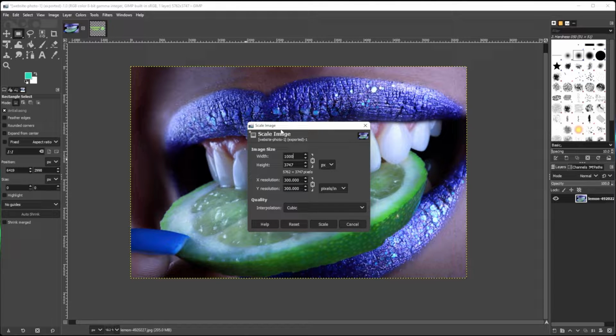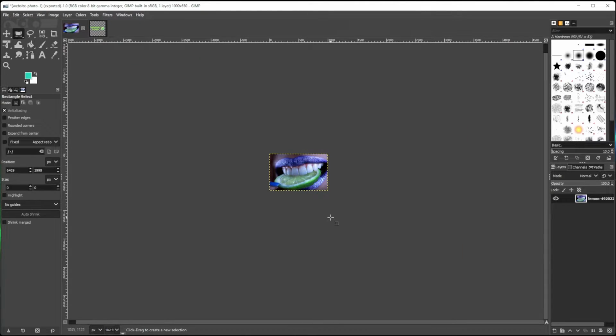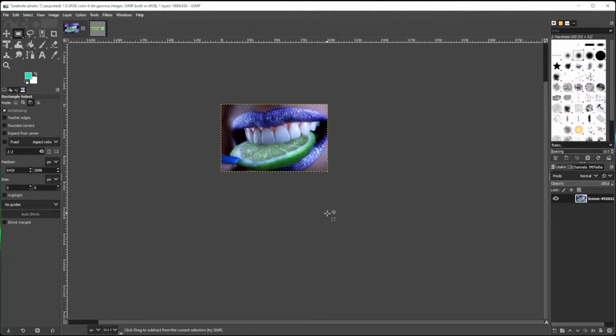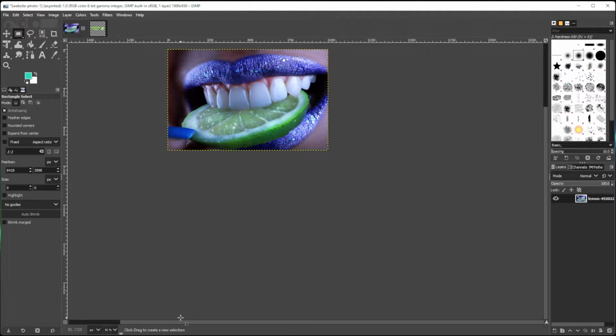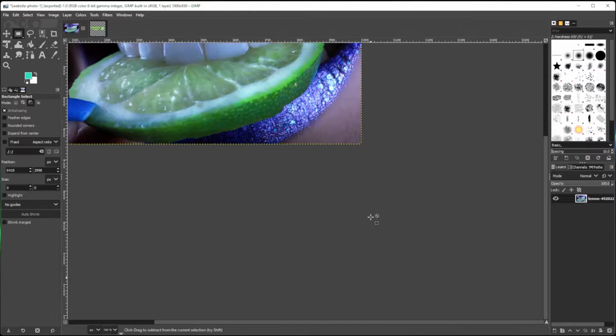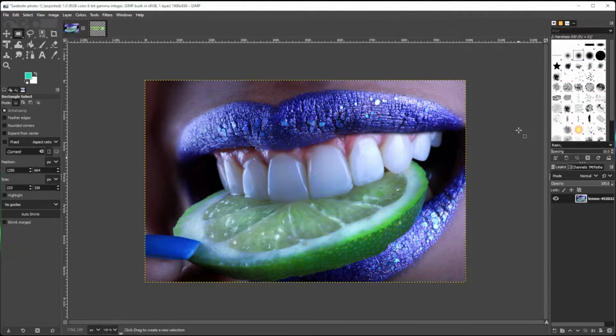We're going to use a little bit less than that on the final website, but we want to make it a little bit bigger so that it scales down on the website. That'll make the quality a bit better. So we're going to reduce the size there. So now the image is much smaller. Let's go ahead and zoom in just a little bit here. Okay, there we go. Now our image is 1,000 by 650.